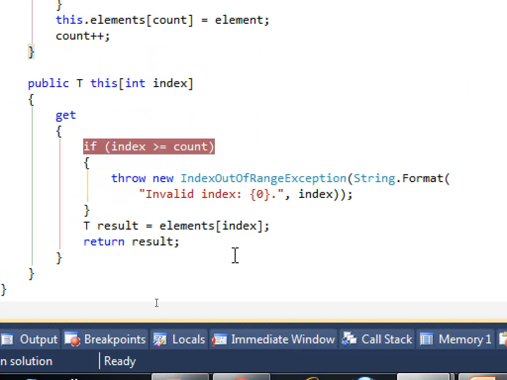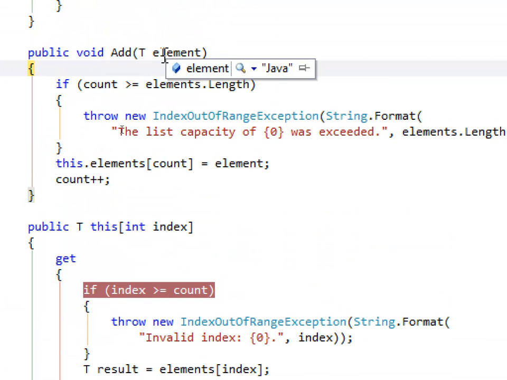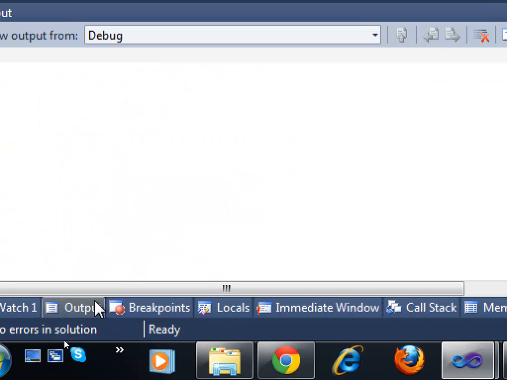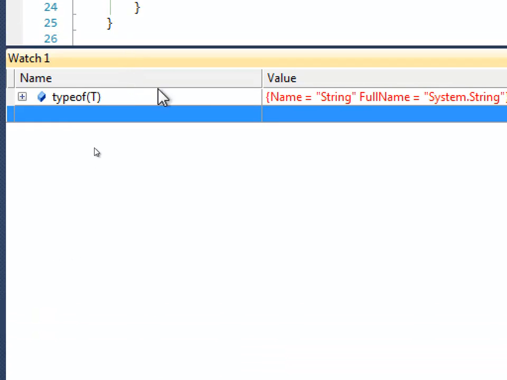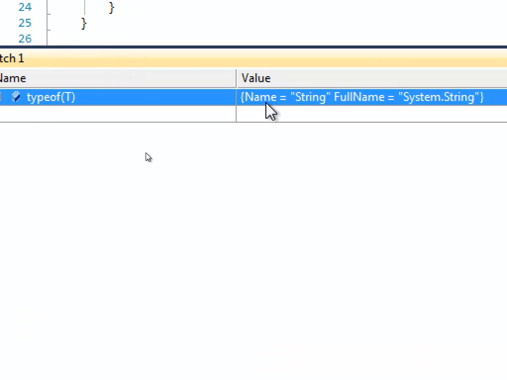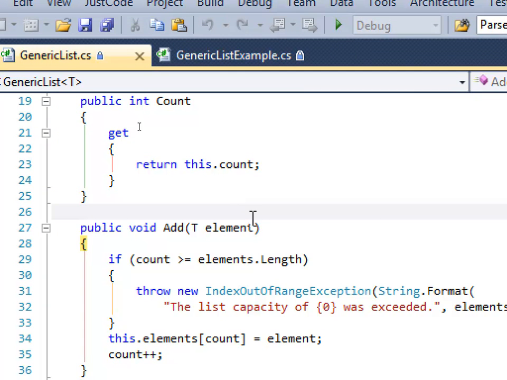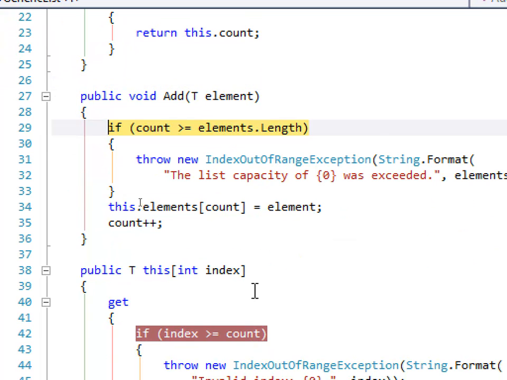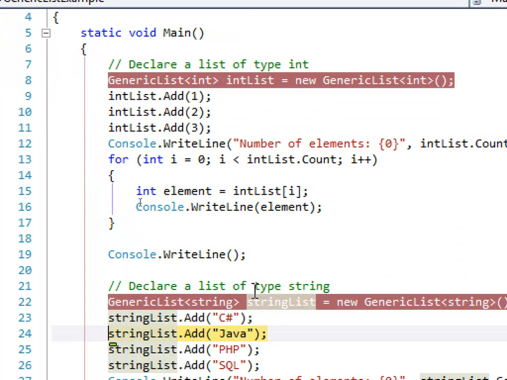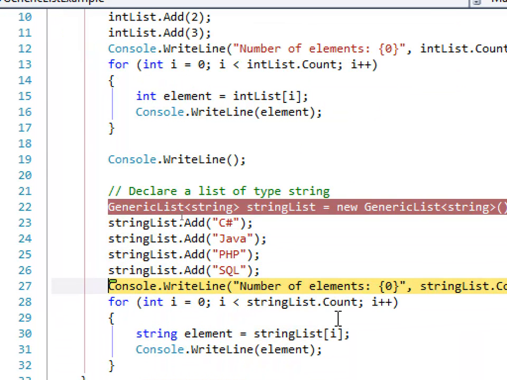If we look at the add method which is invoked, we can see the element. We can inspect the type, which is now string, and we're just using it as a regular array just like we did before.